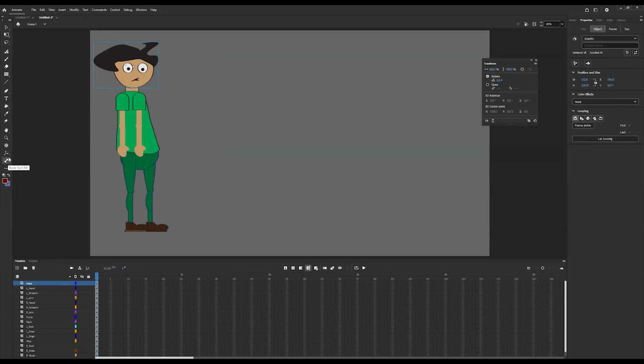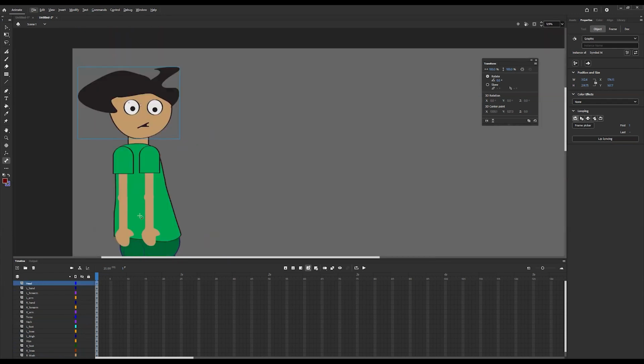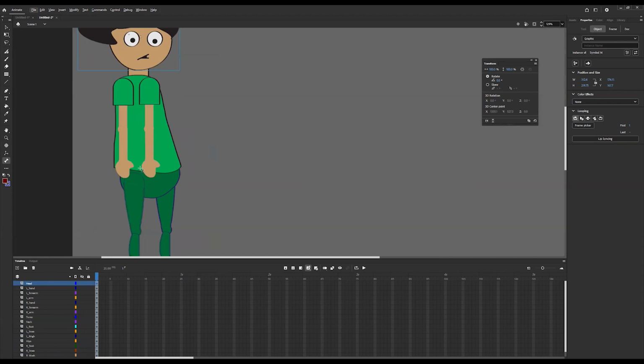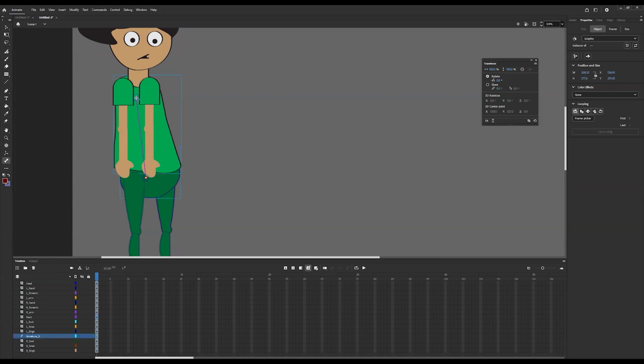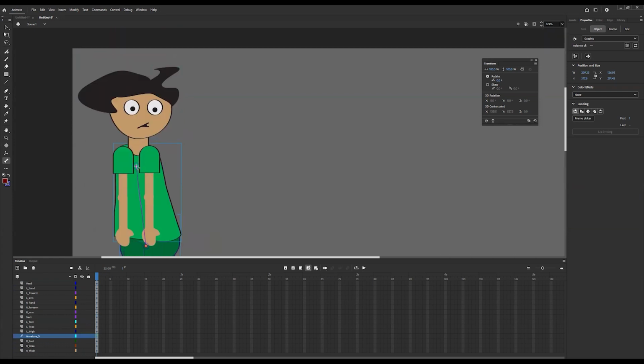I'm going to click on the pawn tool. Usually we start with the root. So I'm going to start with the hips, with the torso, first shoulder, second shoulder.